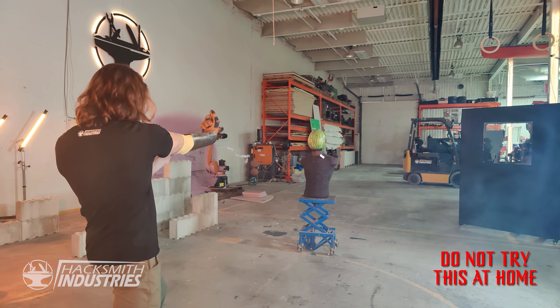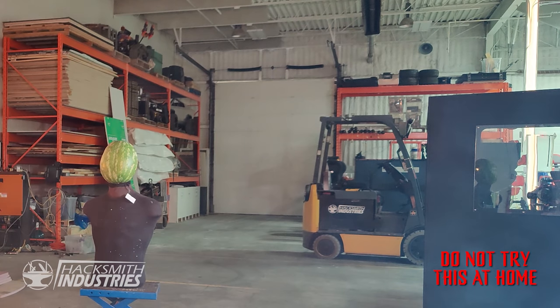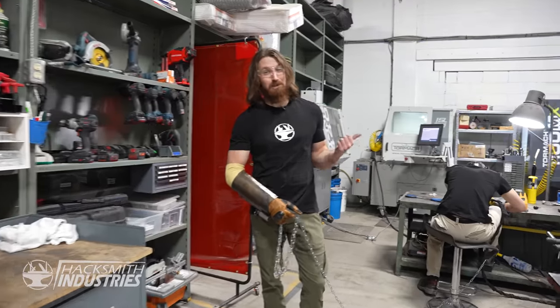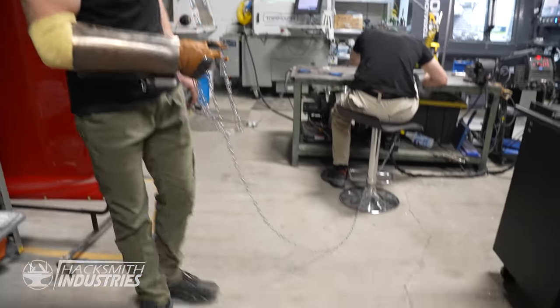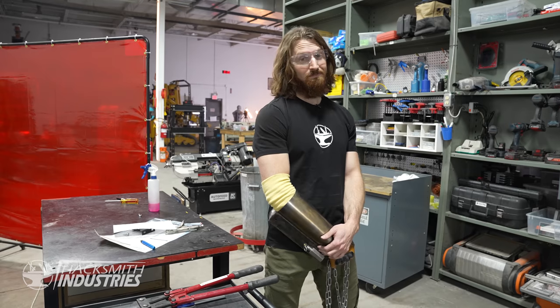The chain broke again. A couple of the links broke. So I've got Bogdan re-welding every chain link. That's kind of funny because I'm chained to him. I can't leave right now. But hopefully the chain won't break again.